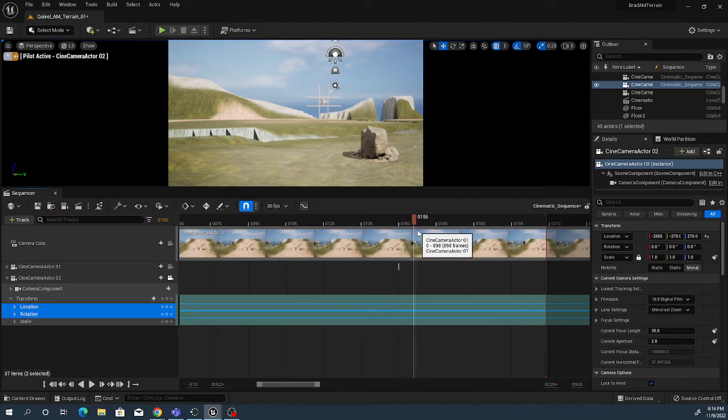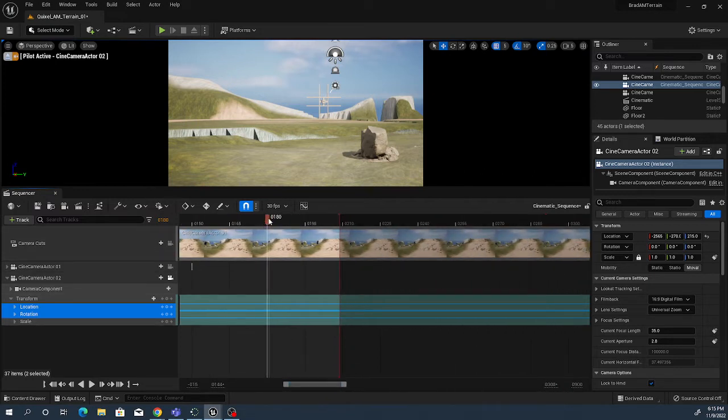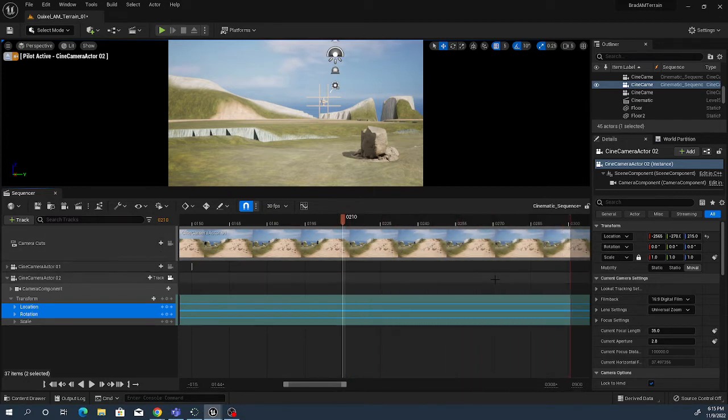Now, I already know that I'm going to do a 30 frame transition, meaning a fade to black and a fade from black. So I'm going to do like a 1 second fade to black, so that'd be 150 to 180. And then I'm also going to do a 1 second fade from black, so from 180 to 210. There it is. And then I'll just keep pushing that red line down the line. There we go. So now I'm going to start the animation of my second camera right here at 210.